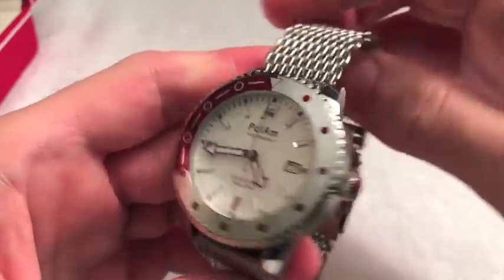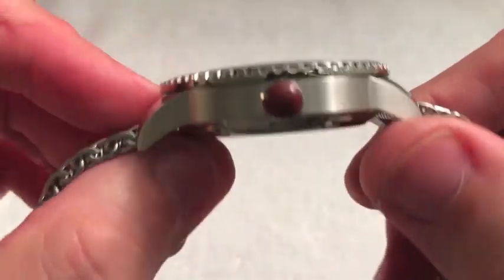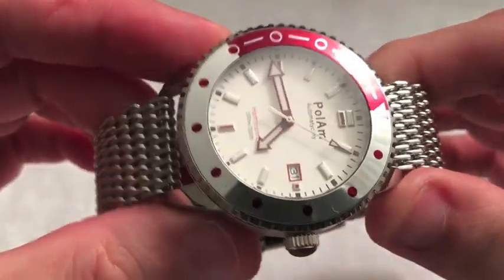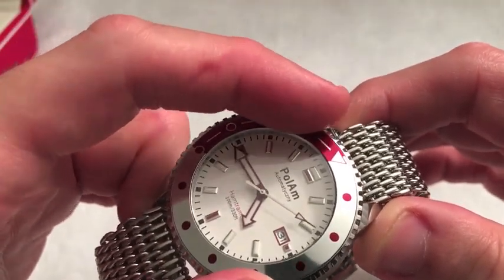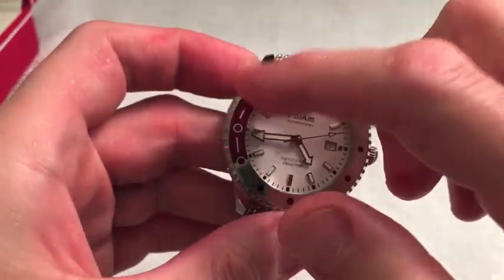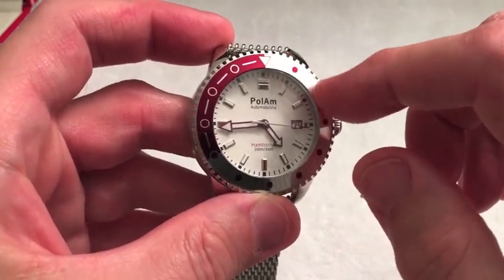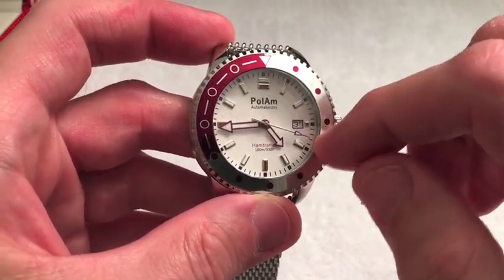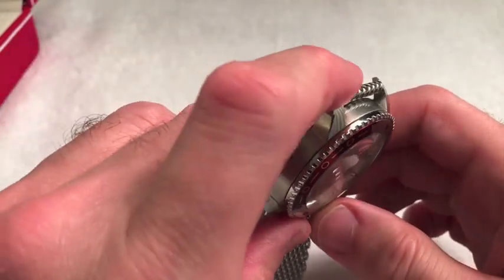There you go. And the shark mesh band. Let's see. Brushed bezel with the red on the opposite side over here. Usually bezels have that relief color on this side for some reason. These guys decided to go that way.